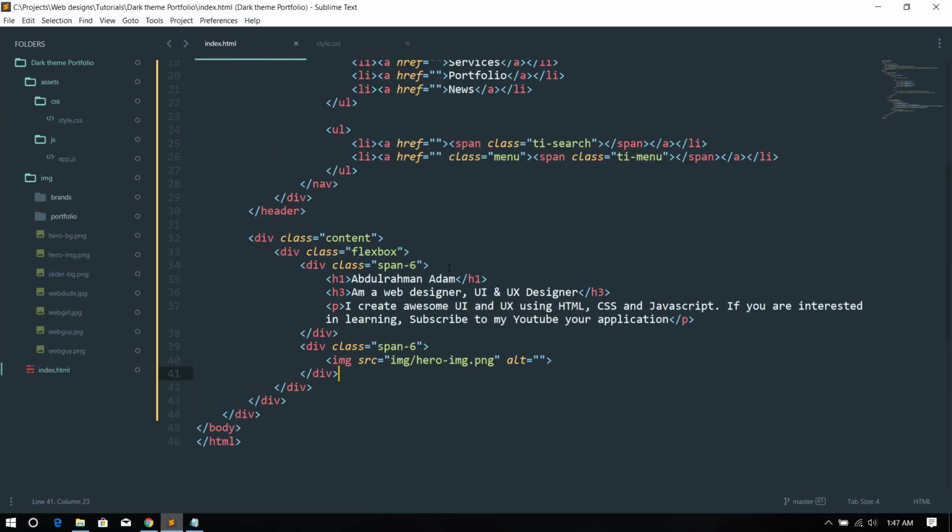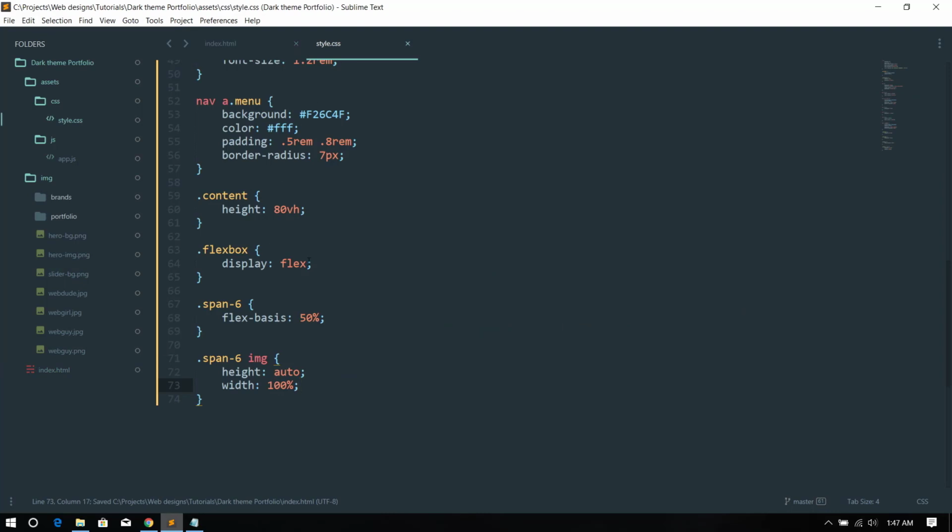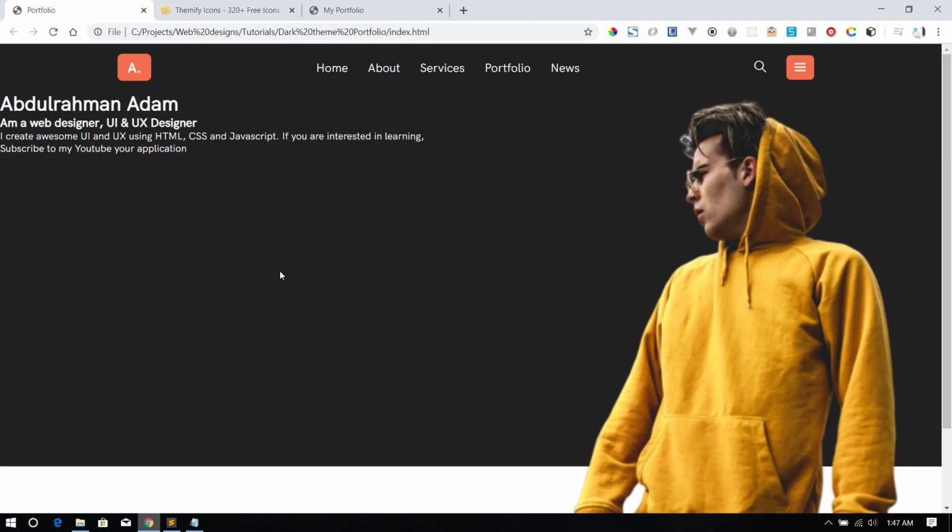So let's first of all style this. Let's call this hero description, which is the span 6, and here will be hero image. So this guy is going to have a height of 100%. So let's see if this fixes the overflow thing.